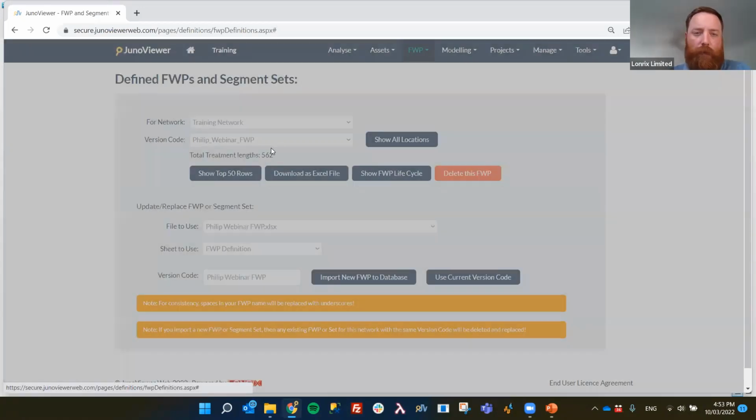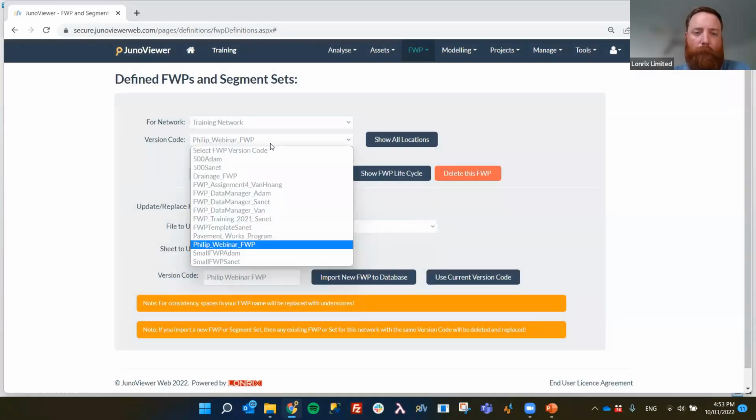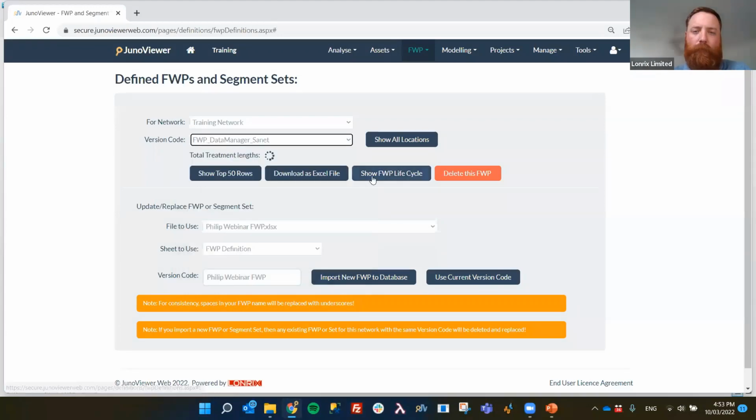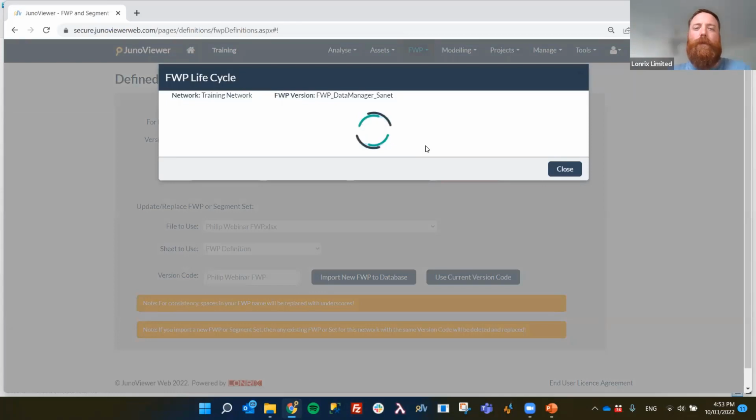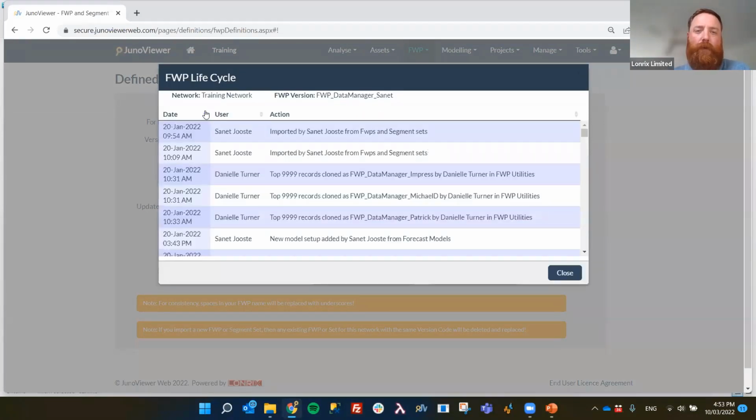If we select a more interesting one, it can take a few seconds to load. And so you can really start seeing what's happened with your FWP program over time.